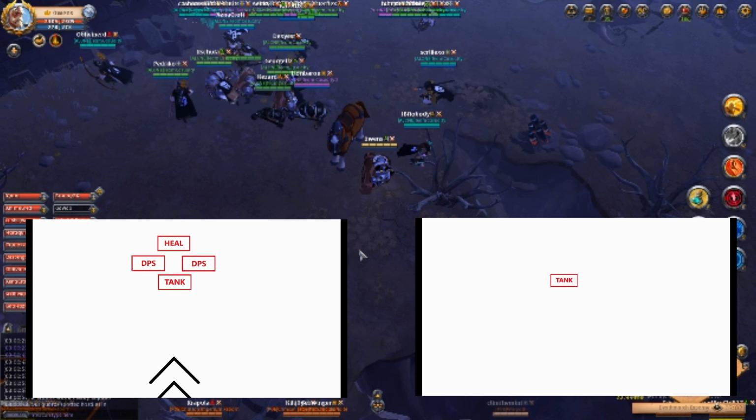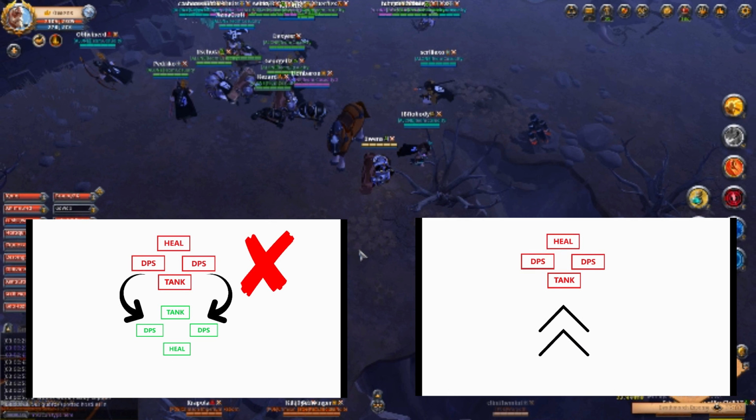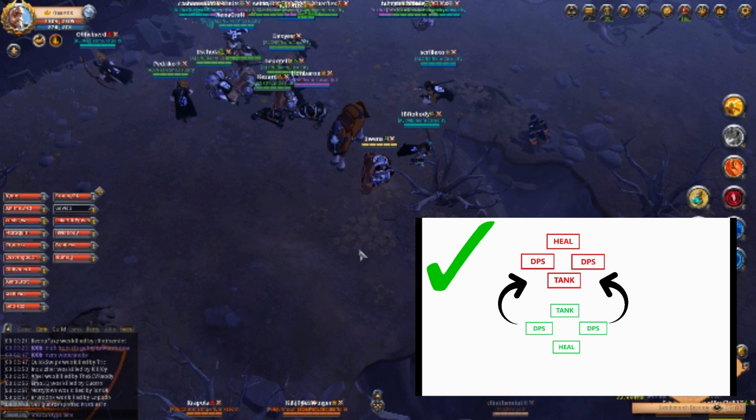In a normal ZVZ, there are two basic ways to engage. On the left, we can see one method in which DPS place their damage on enemy tanks, dealing minimal damage. This allows the enemy to counter-engage while our own spells are on cooldown. Not good. On the right, we can see another method, in which DPS form a concave in order to place damage on the enemy's back lines. Very good. Dealing effective damage and forcing them to retreat.